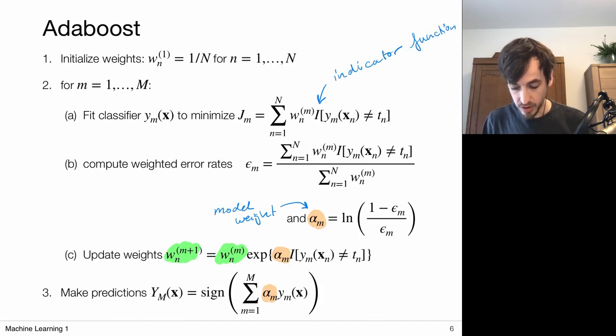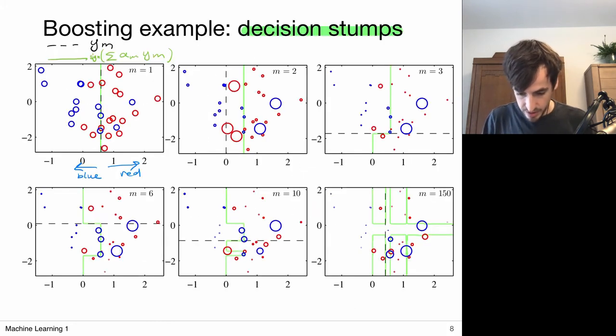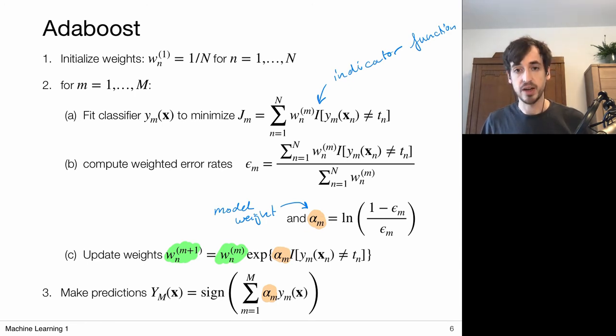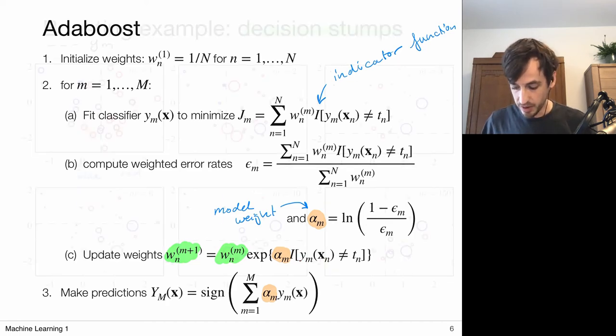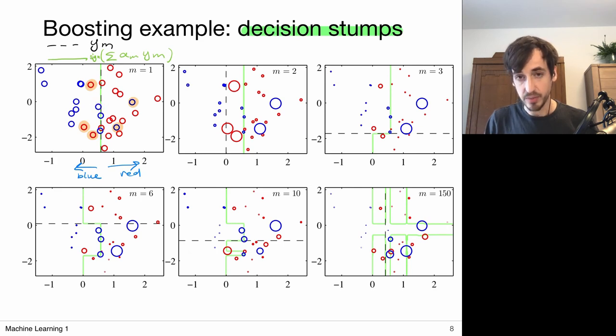And now I'm going to compute the error rates. Obviously now I'm going to make errors, and that's indicated with these points. This one is red, but it falls in the blue class, so this is an error, and these two blue points are errors. So I determined the errors in my system, and that also allows me to compute this alpha m, this sort of model accuracy scoring coefficient. And then I can update the weights, right? Every weight which was misclassified, so where this indicator is one, is updated based on this alpha m. And that's represented over here. The radius of the circles represents the weight of these data points. These data points were misclassified, so they get increased weights, so they become larger, right?